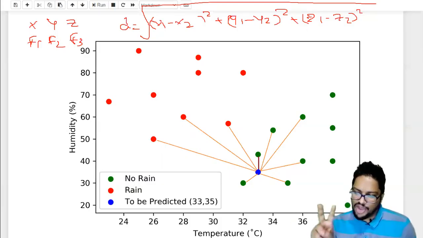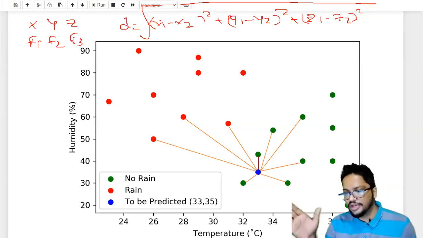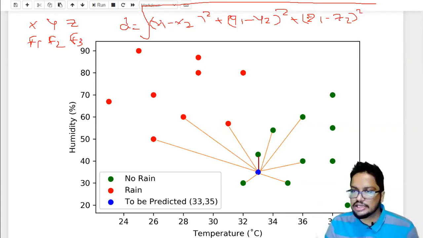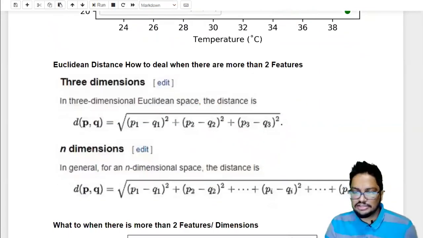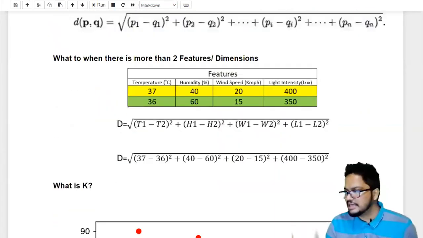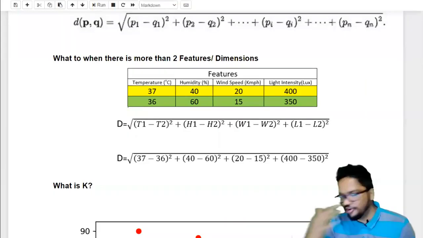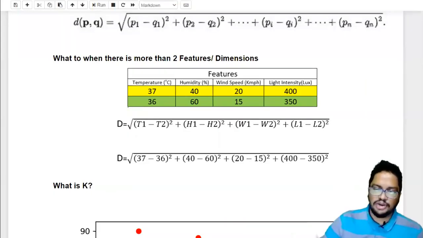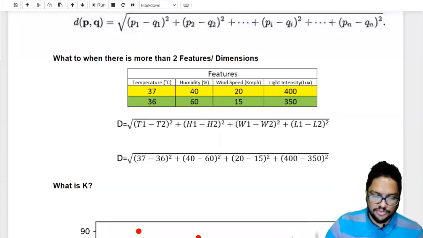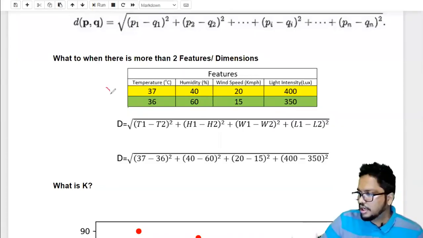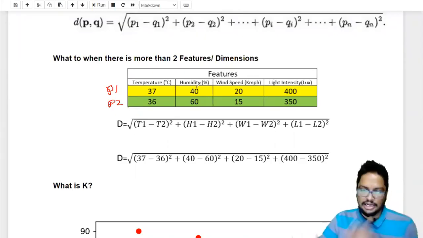When it's 2D, the Euclidean distance becomes Pythagoras. But if you have more than two features, that's called Euclidean distance. How are we going to measure it? Let's assume you have four features, and this is point 1 and this is point 2. Say we have temperature, humidity, wind speed, and light intensity.